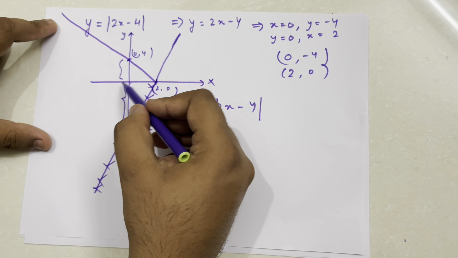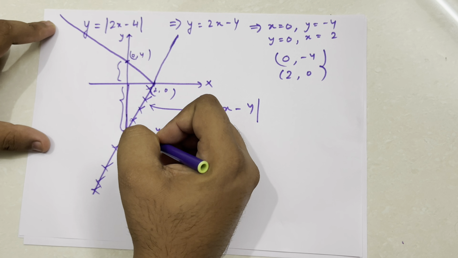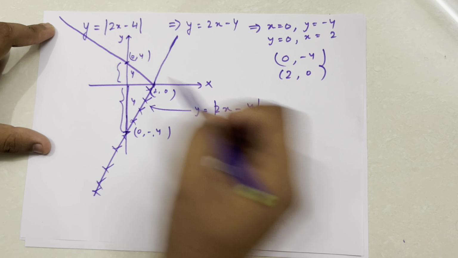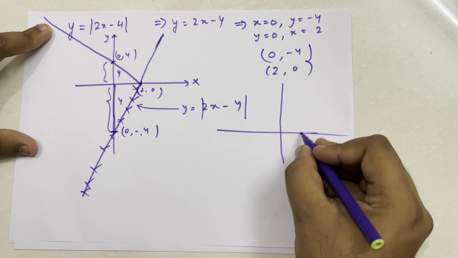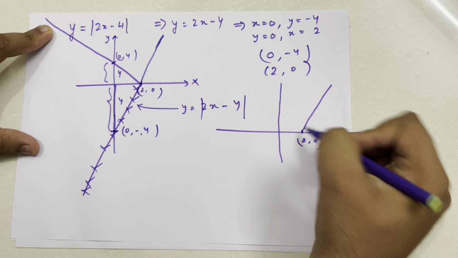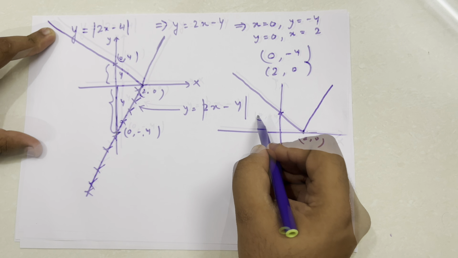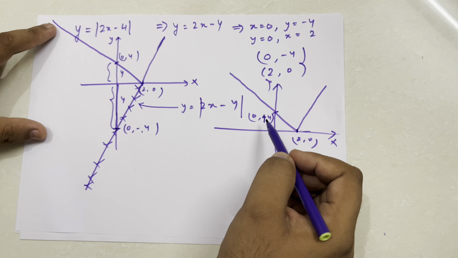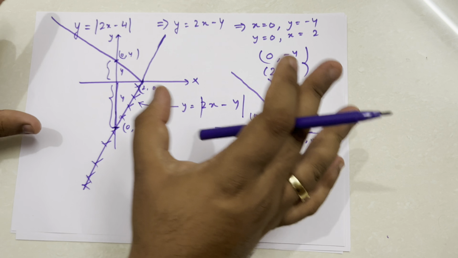Maybe it is not showing here, but understand it for your clarity. This distance will be 4, and this distance is also 4. So this point is 0 comma minus 4, and this becomes the graph. I am drawing the graph again over here. You saw this was 2 comma 0 and this is one line that has come up and this is the second line and this point is 0 comma plus 4. You understood it? Since it is in the positive side, this will be plus 4. So this was a simple example we saw for the modulus function, how you can draw the graph.